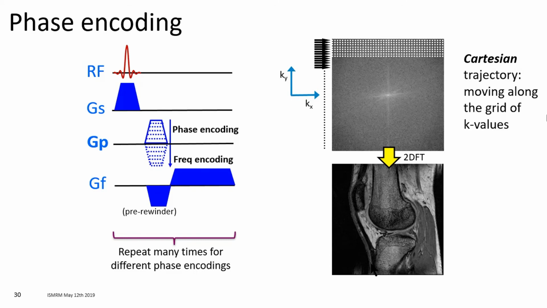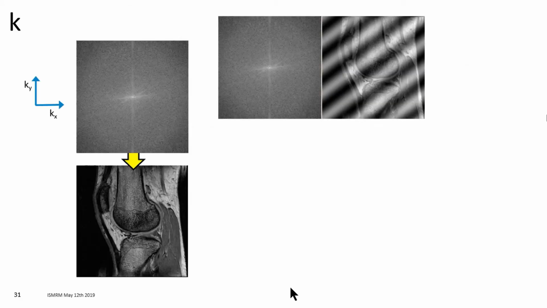So let's play with this a little bit. Let's try and understand the k-space point a little bit more. So here's the k-space. This is all the spatial frequencies. It's all sorts of angles and magnitudes. And if we do a 2D Fourier transform, which is the quickest way of doing this, you create the image of the knee. But here I've artificially inflated the value of one k-space point, and it's hard to see, but it's just there. Can you see that little dot? Well, that little dot represents that wave, that spatial frequency, that phase roll in space.